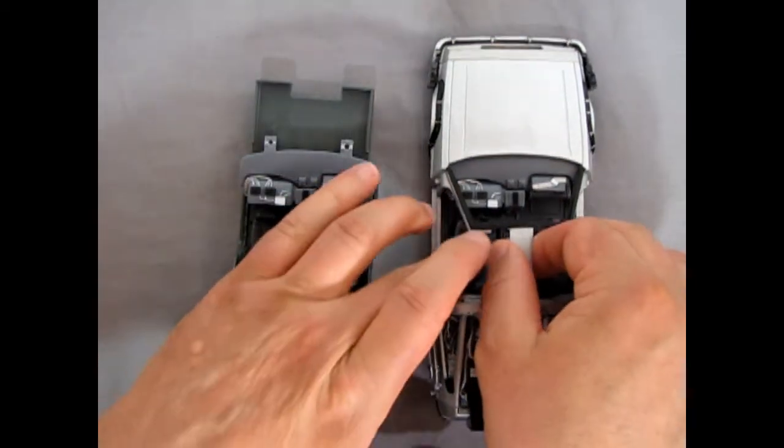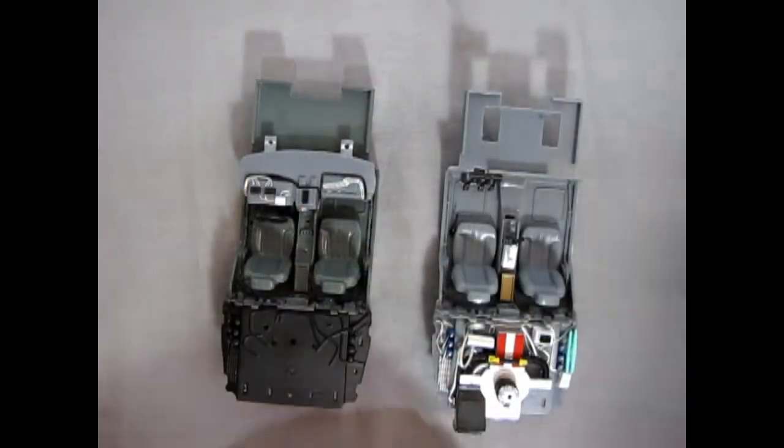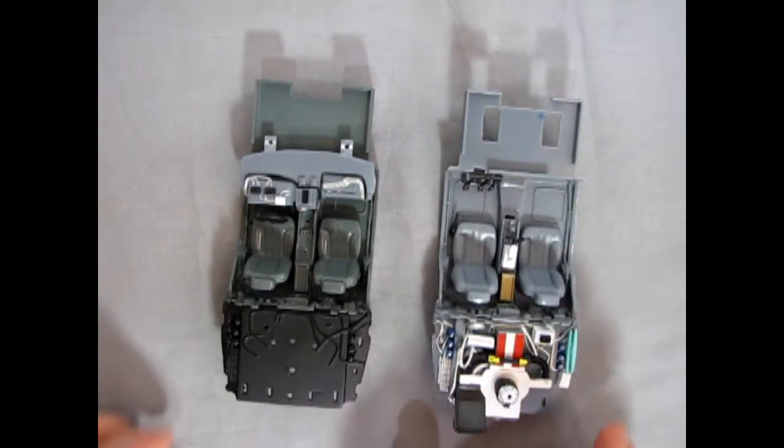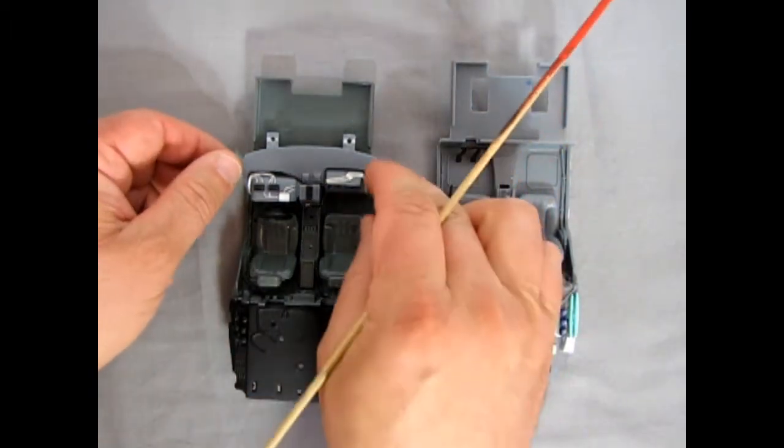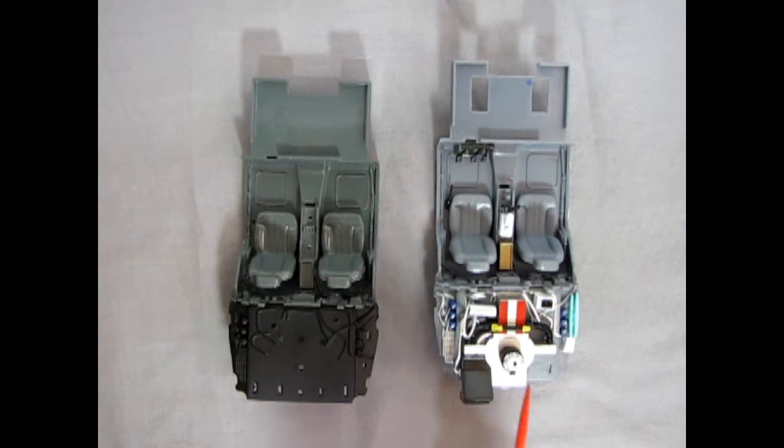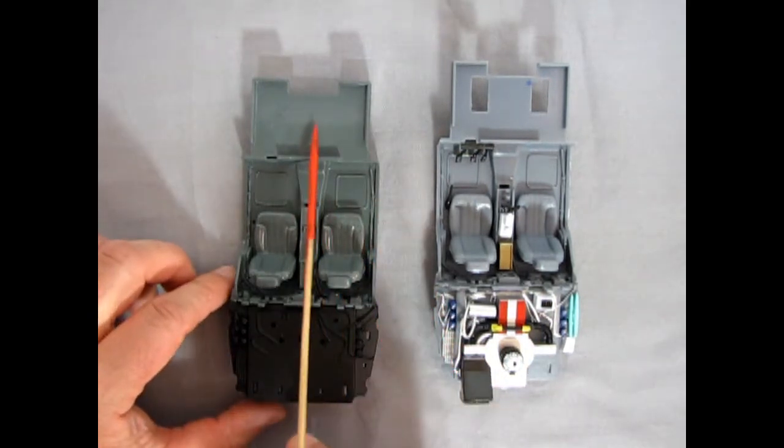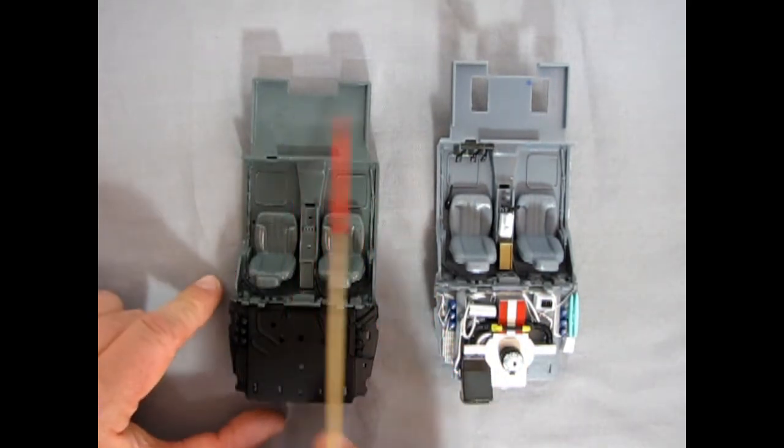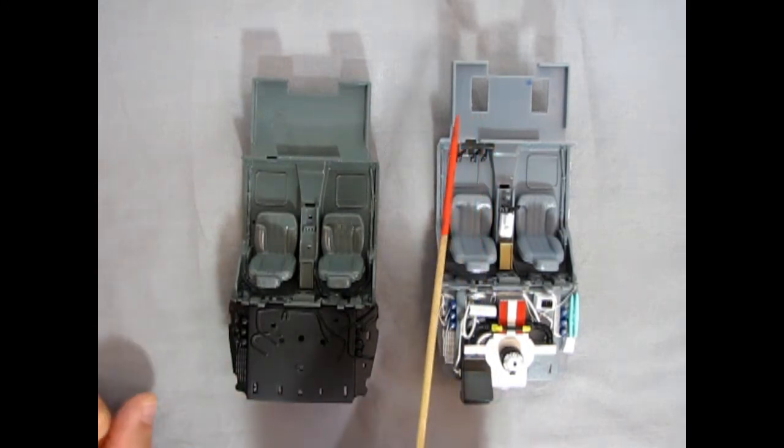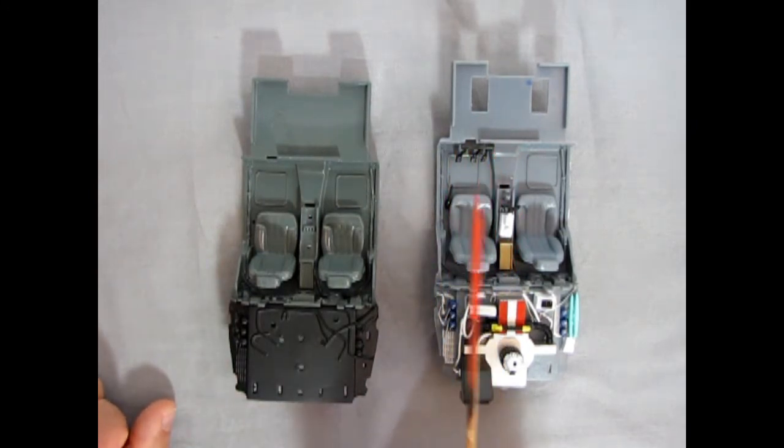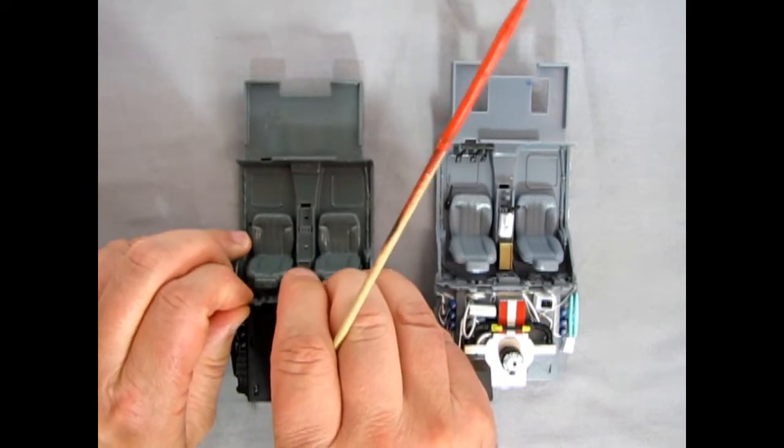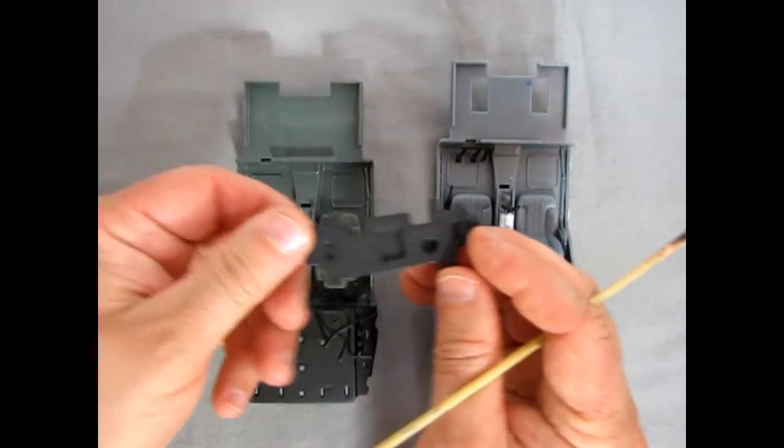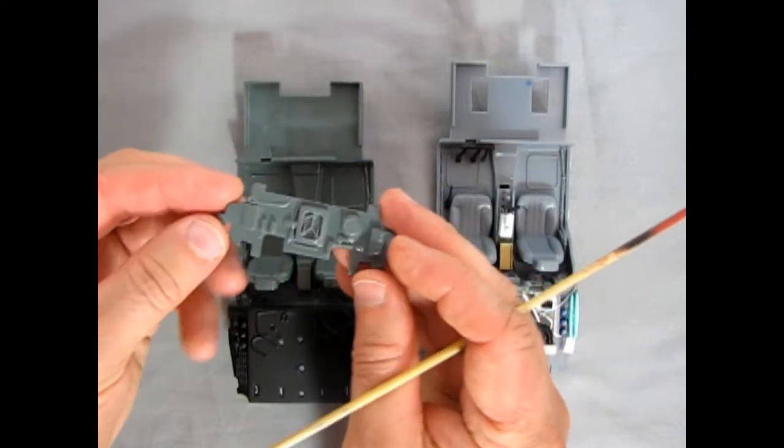So now we can sort of see the progress going on here. I've painted this with a Trim Clad dark grey in here. And this color over here is the plastic color that the kit came in. So what I've done is taken out the firewall back here because remember this is a rear engine car. And I painted the back flat black and the top piece with the new grey.